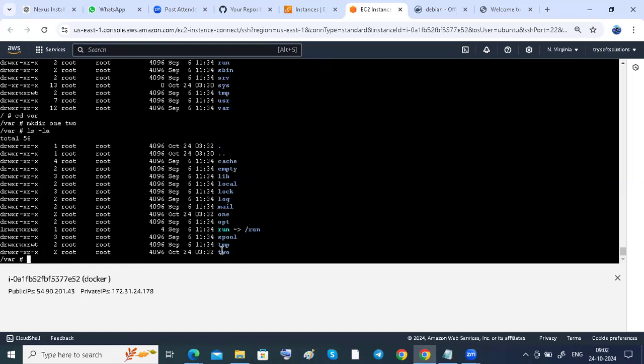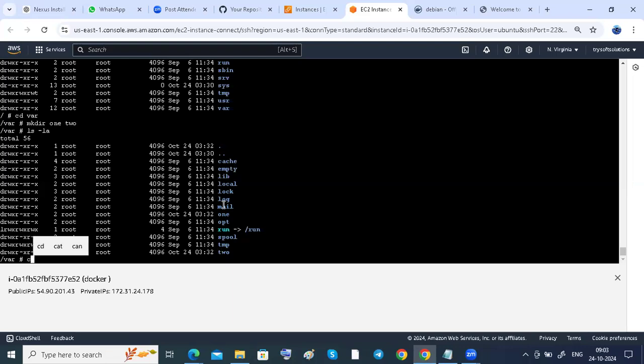See, I created two directories. One is one, one is two, guys. Okay, one and two. Inside the container I entered and created two directories here. If I delete this container, will this data be there? I will show you.